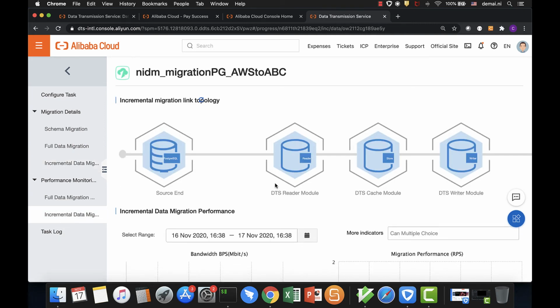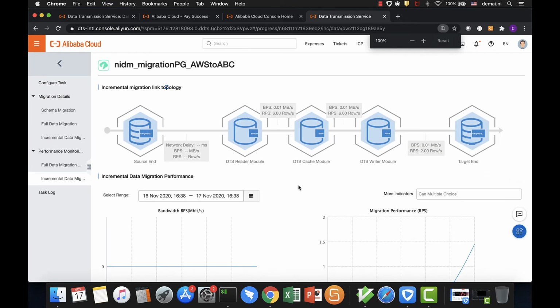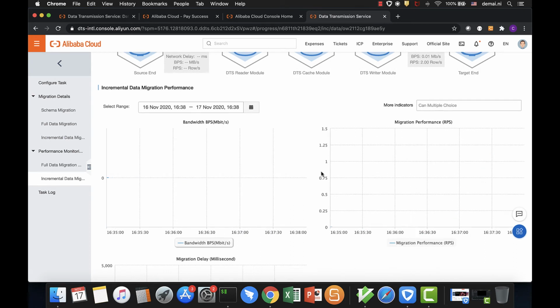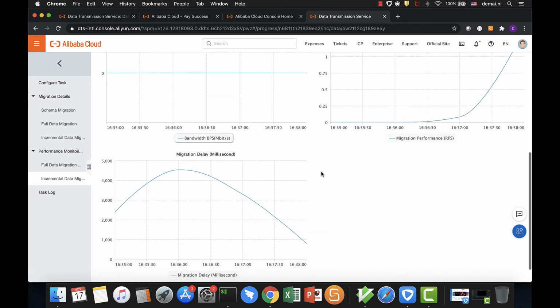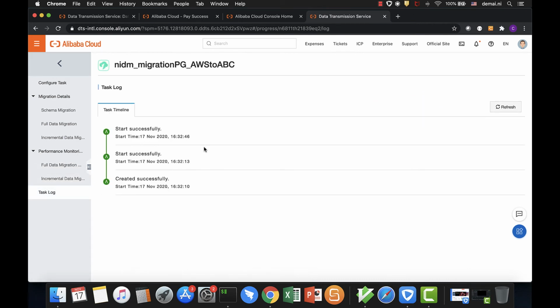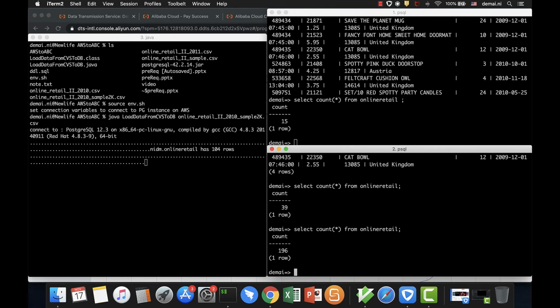And there is also more information to show what is happening, some of the performance metrics shown during the migration, and also a test log to show the events. Well, in the insert, we will give it some time for all the data to come over. Already about 200 rows there.